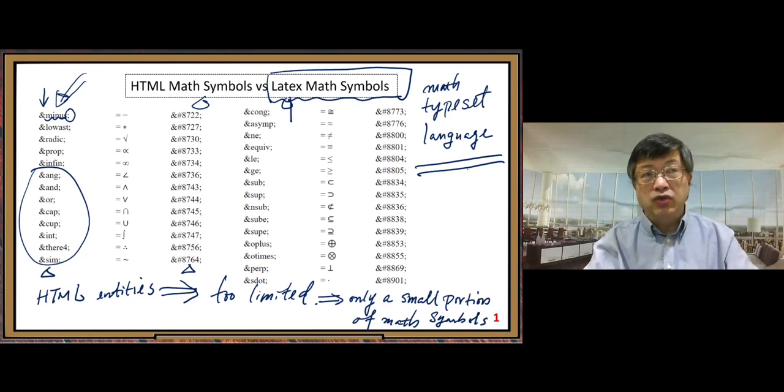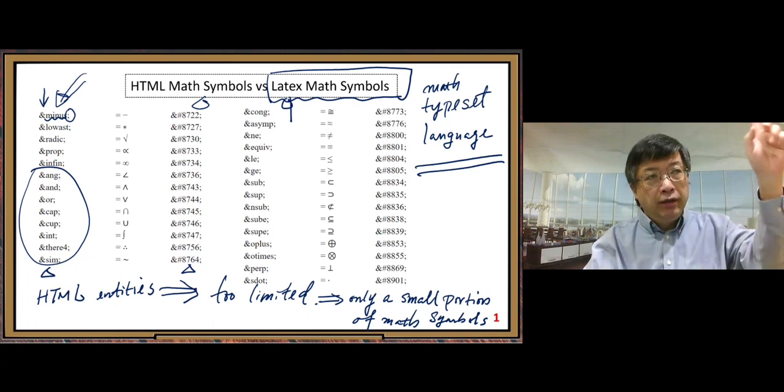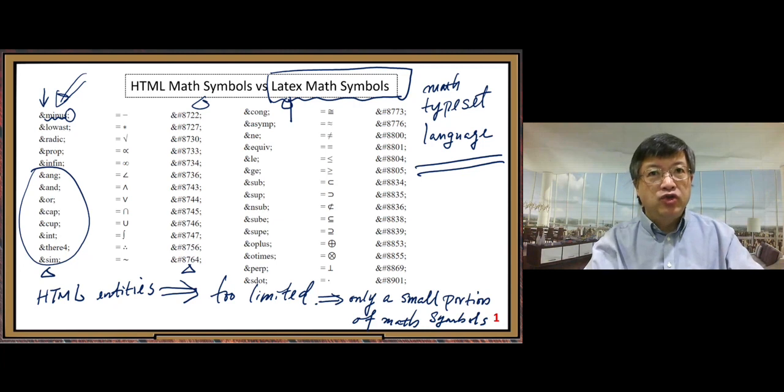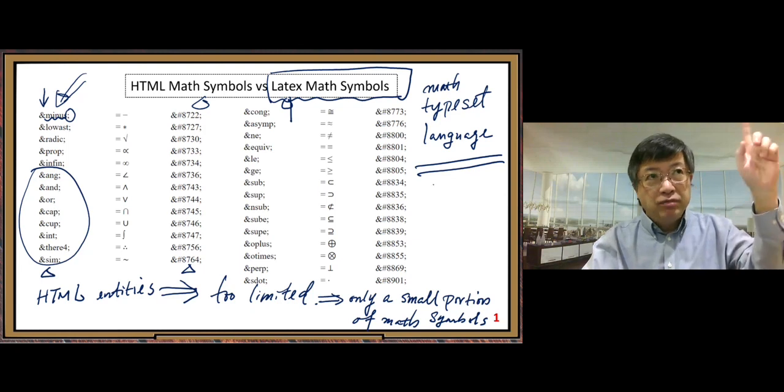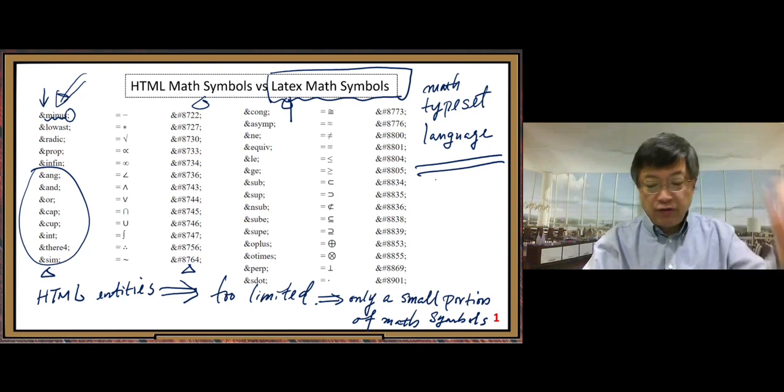All right, so that's one, typeset. And another thing, a brief history of LaTeX. Its initial version was called TeX, T-E-X.